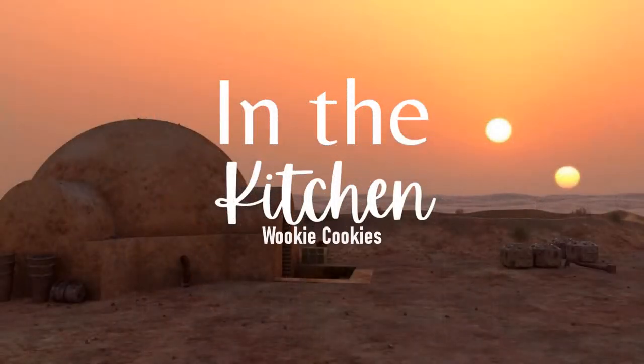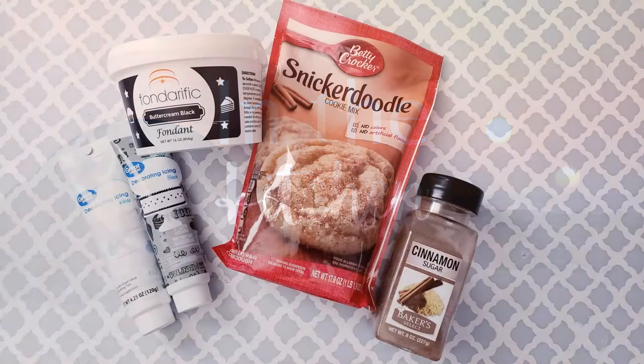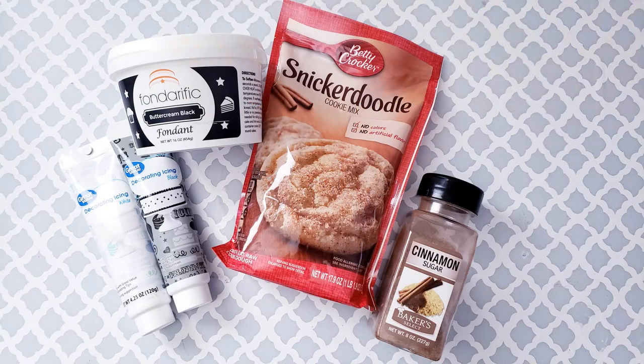For this recipe, you will need snickerdoodle mix or your own recipe, cinnamon and sugar, black fondant, and black and white cookie icing.